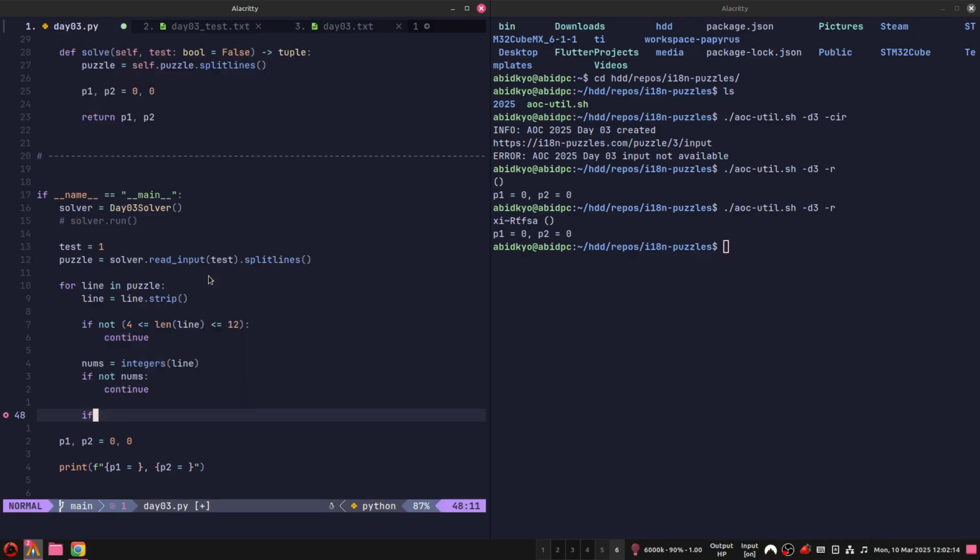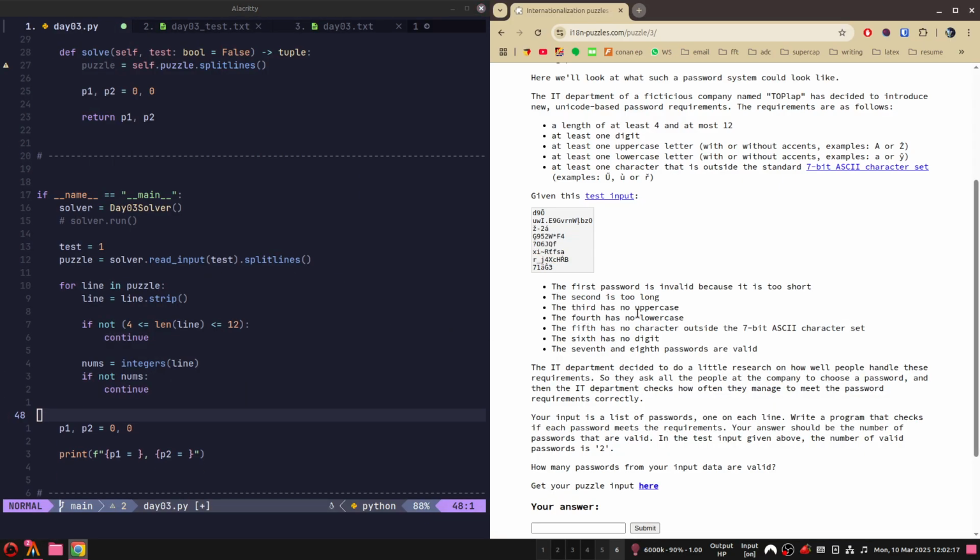Okay, then no uppercase, no lowercase, at least one character is outside the standard.